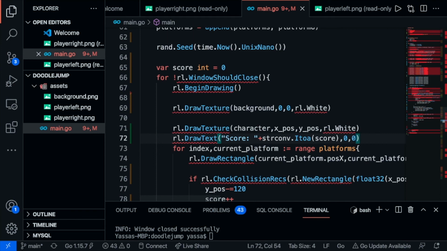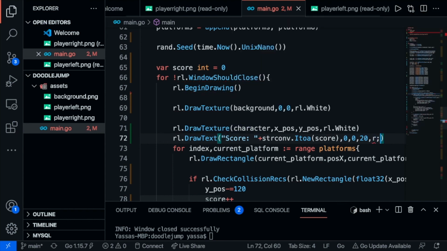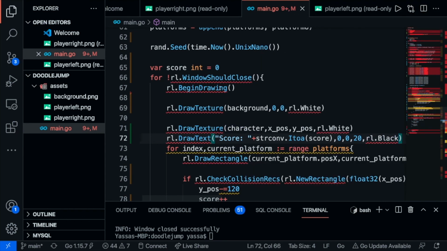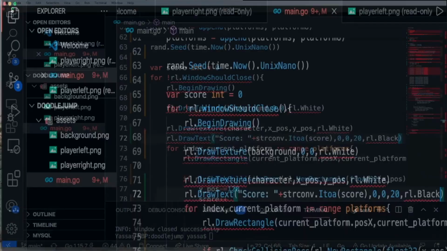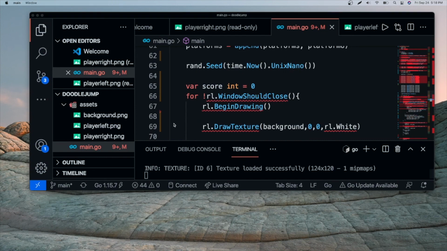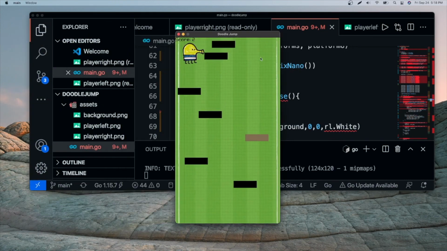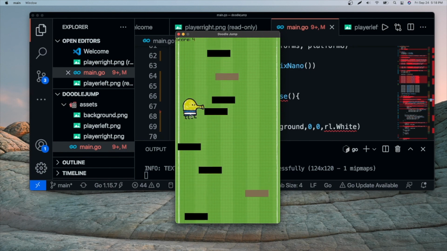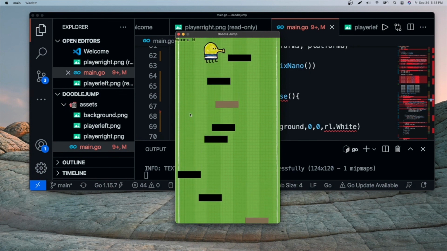Then we want a font size of 20 and black, because black and green look well together. Let's just see how this looks so far. As you can see, we have a score of 2, and as it goes down, it goes up, and our score increases.